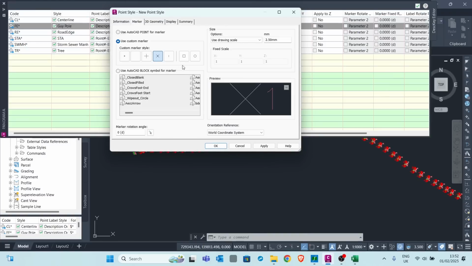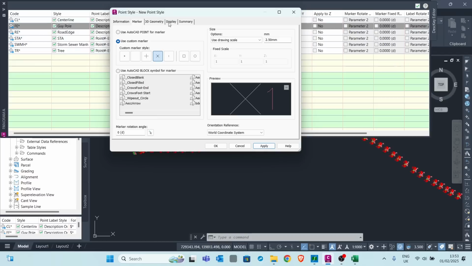I go here to the marker. Let me just select an X without that, and then I apply.